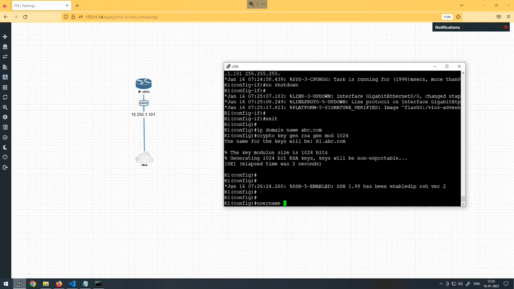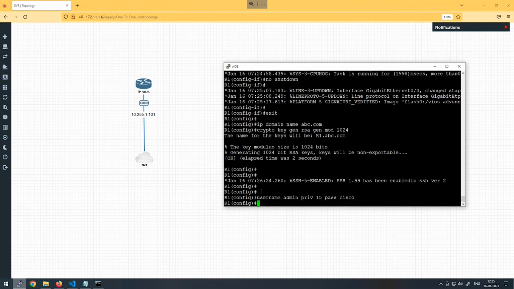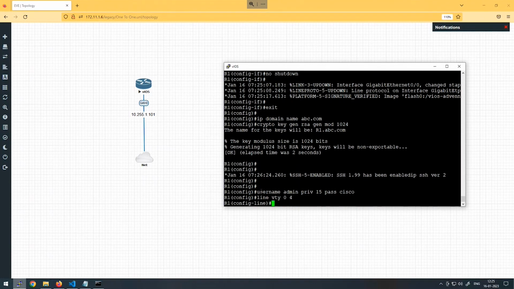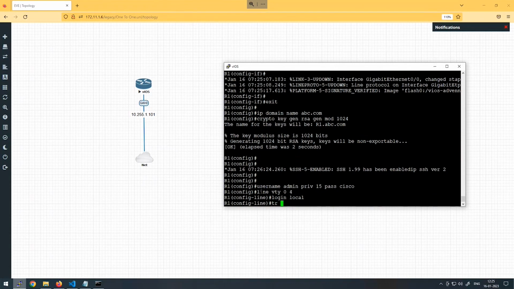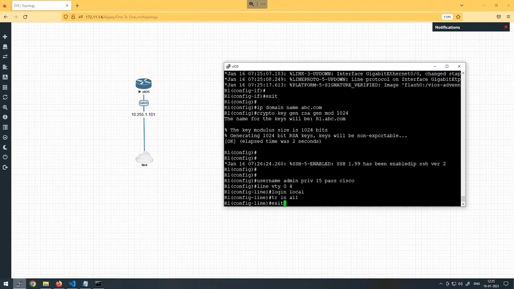Then I'll create the username admin with the privilege of 15 and the password Cisco. After that, I'll go to the virtual lines, line vty 0 4, login local, transport input all, and then exit.